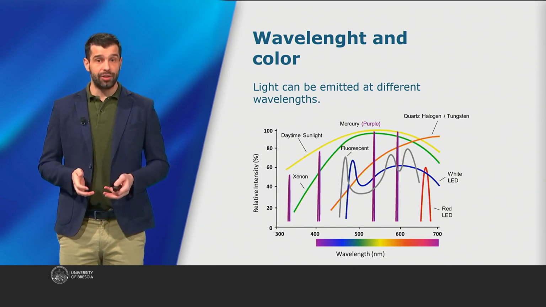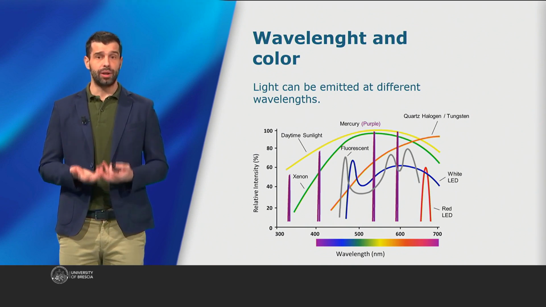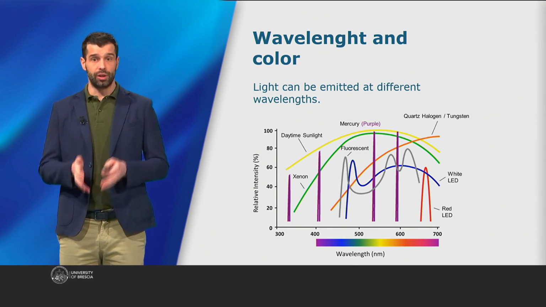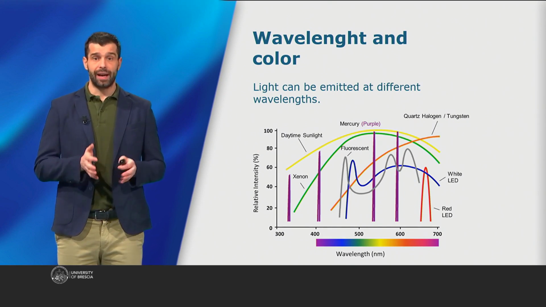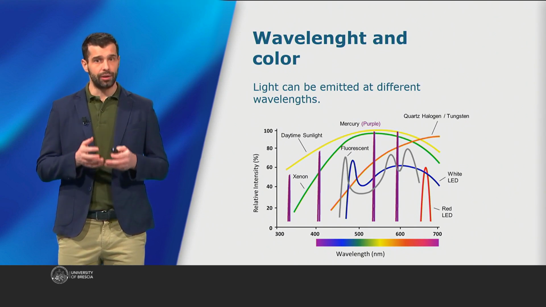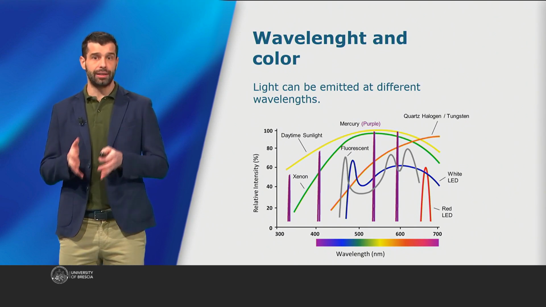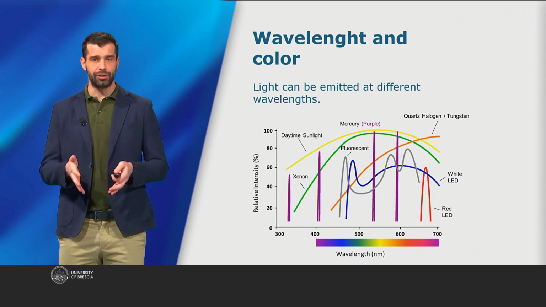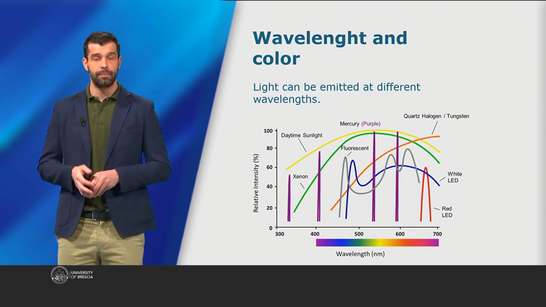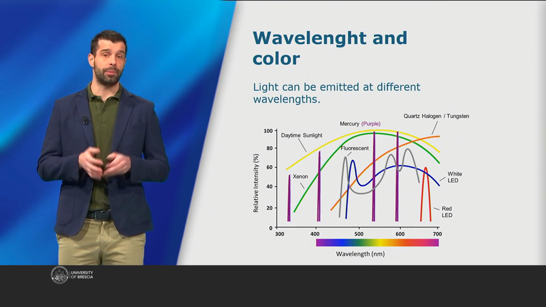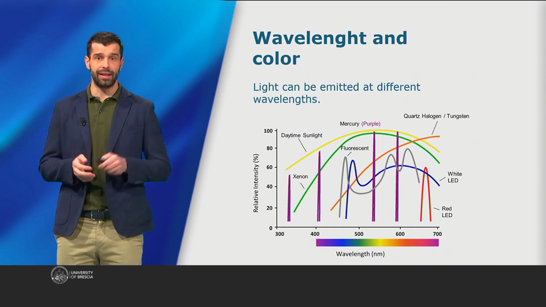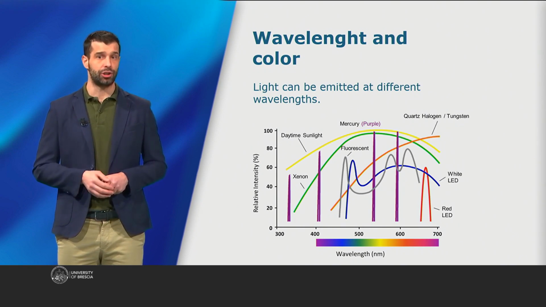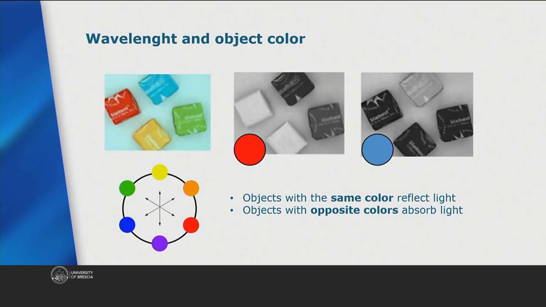Having looked at the geometric properties of light, let's move on to discuss the second characteristic of illuminators, wavelength or color. In fact, different types of illuminator can produce light with different wavelengths and therefore different colors. From ultraviolet to visible to infrared. It's very important to keep this characteristic in mind because, depending on the light that hits the object, I might get different types of images. Let's look at an example.